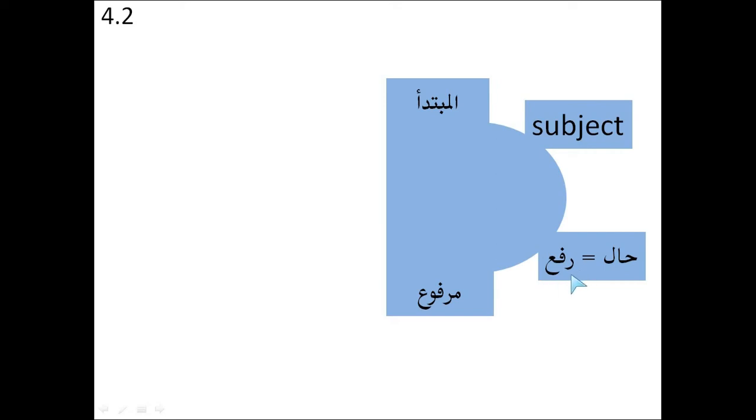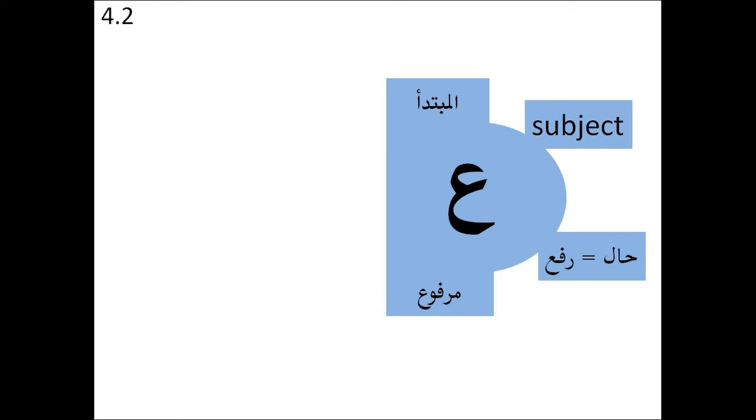The rank is number one, but the person in the rank is first. Likewise, if the rank is number two, the person in the rank is second. Likewise here, the rank is rafa', but the noun itself is marfu'. So we're going to use the last letter in both these words as a short form to remember the hal of the word, ayn. So the ayn stands for marfu'. The reason we don't use the first letter with abbreviations in Arabic, or we try not to, is sometimes a lot of the words begin with the same letter, and so it would be confusing.